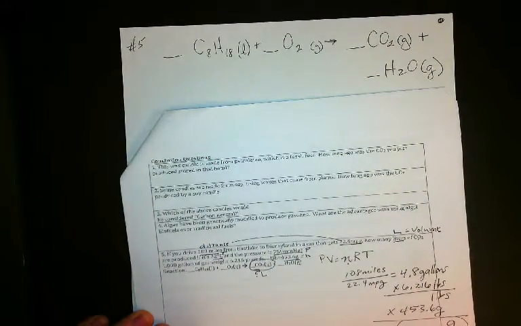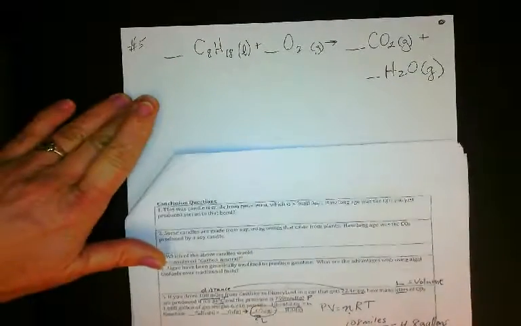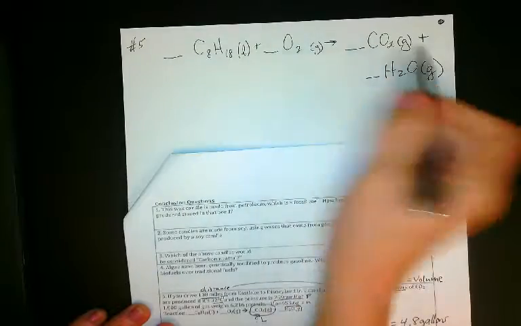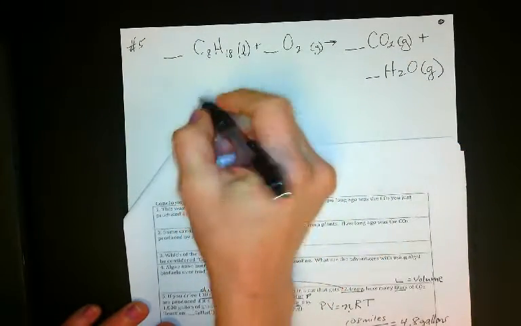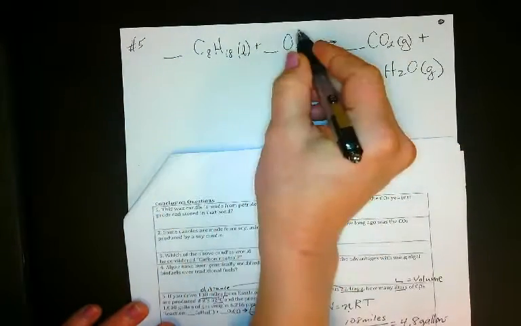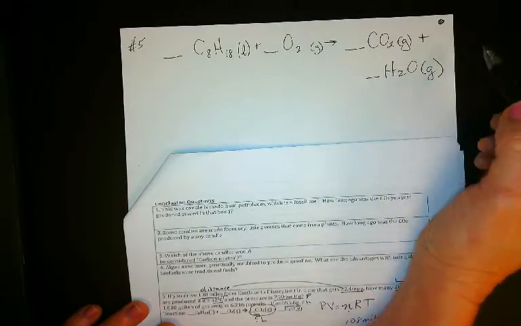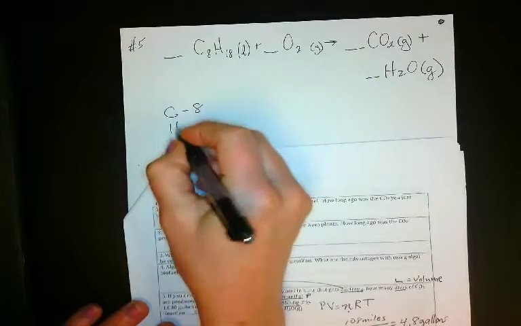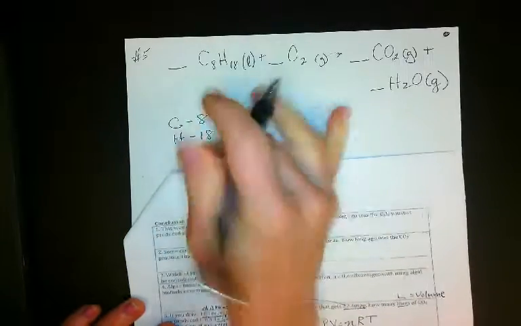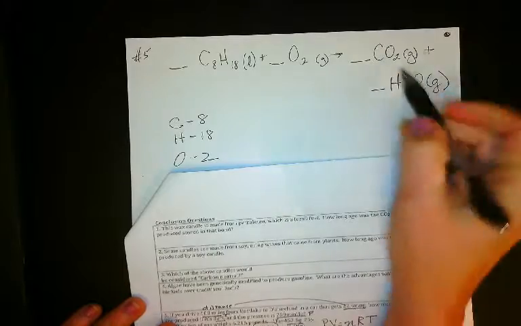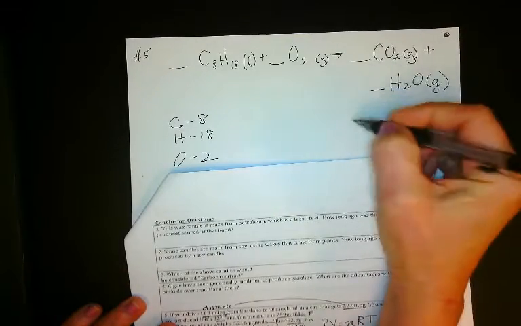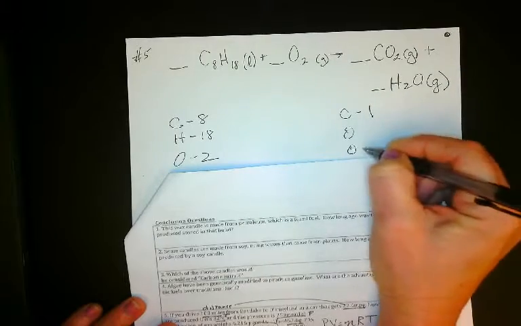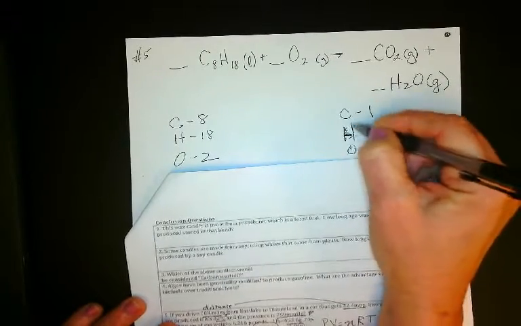So to balance this equation, you're going to count the carbons. So here's the long way to do it. And sometimes you just might have to do that if you can't figure it out by just going, oh, 8 carbons times 8, and then you keep working back and forth. If that's too hard, go ahead and write down what you have on the reactant side and what you have on the product side. So carbon, I have 8. I have 18 hydrogens and only 2 oxygens. Over here I have 1 carbon, 3 oxygens, so I'm going to put that down here actually, and hydrogen, I have 2.